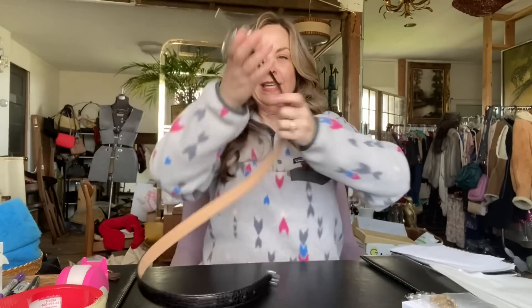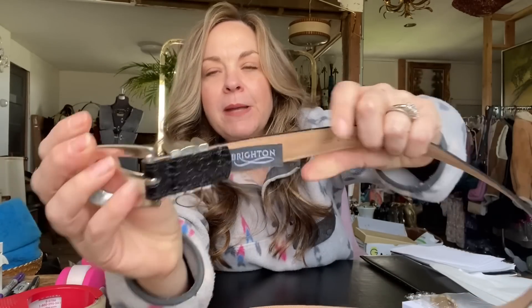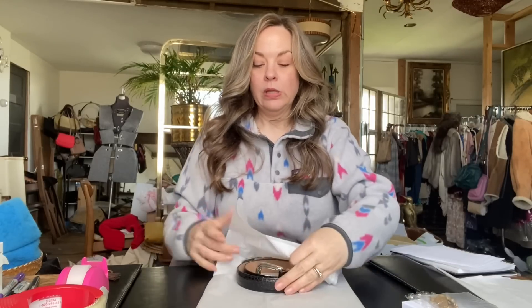The next item is a belt — and it wouldn't be one of my Ship With Me videos without a belt sell or two. I love selling belts. This is by Brighton, and I don't always do that well with Brighton belts. I'm particular about the style and condition I pick up, and also the price I'll pay for them, because they definitely do not hold their value. Brighton doesn't in general — it has a pretty high retail value, but the resale values typically are just not that great.